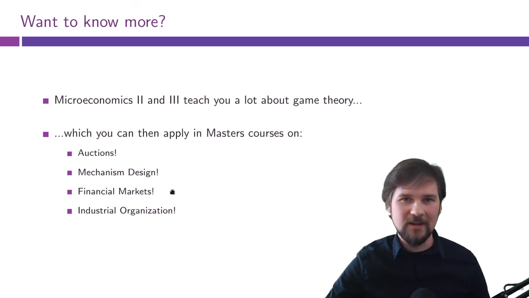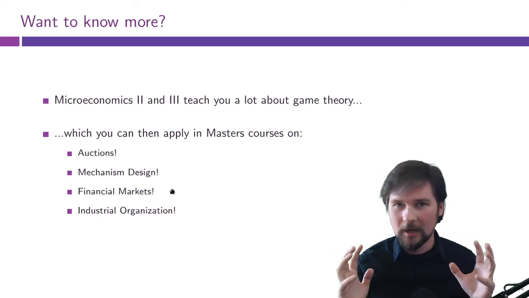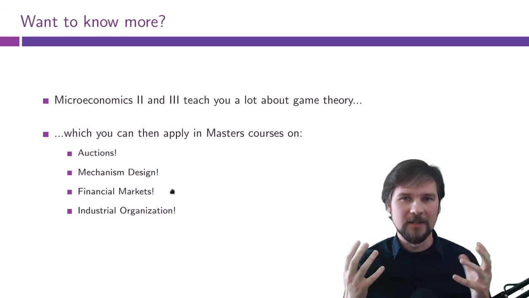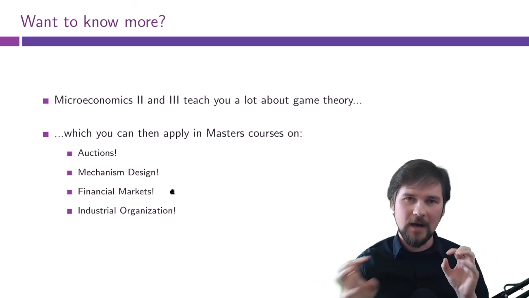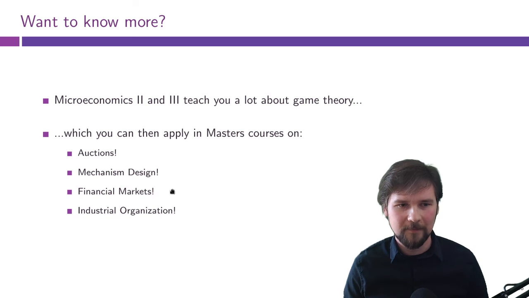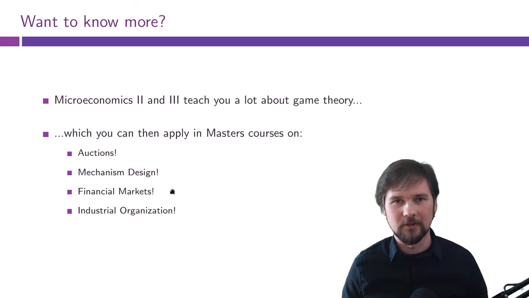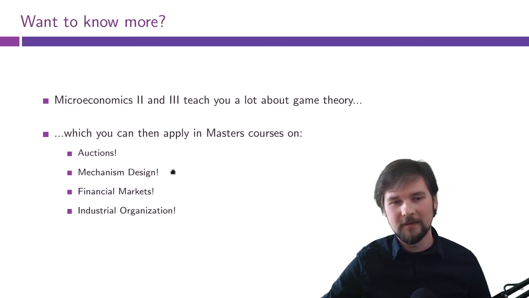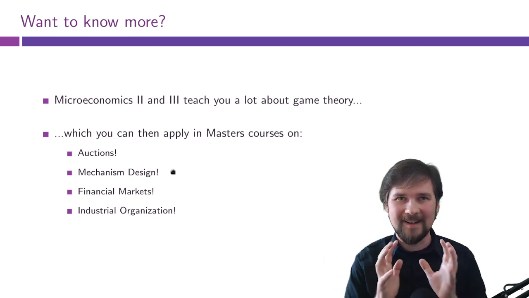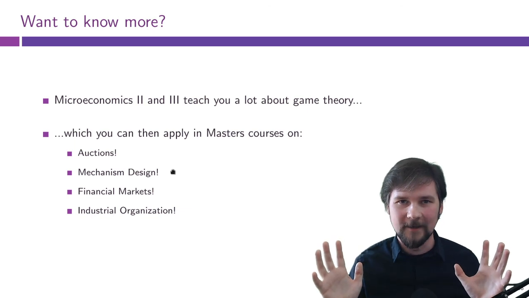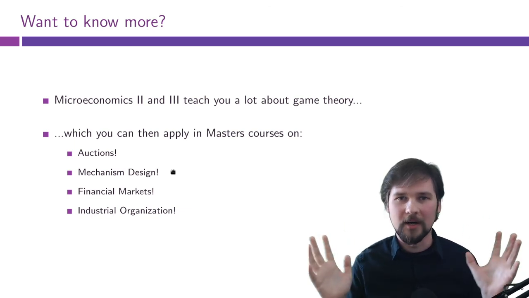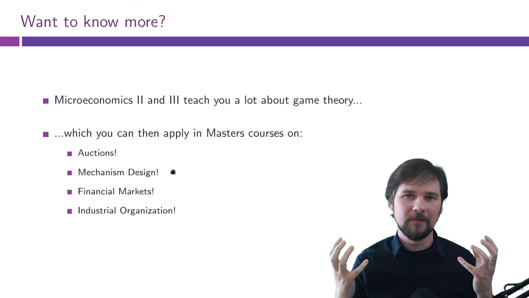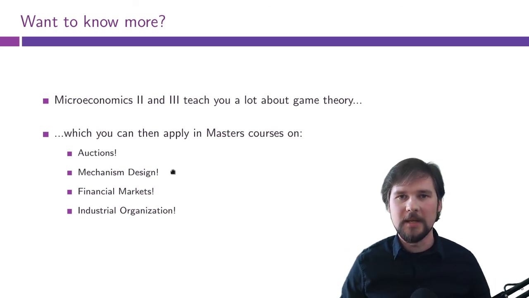We have a course on financial markets devoted largely to this winner's curse in financial markets, in figuring out how we can structure financial markets to foster trade, to foster pricing in these markets to be efficient. And then more broadly, we have a course on mechanism design, which tackles a broader question of how can we design environments and just markets in general to achieve the desired outcome. How can we manipulate the agents' incentives to get to the outcome that we want?